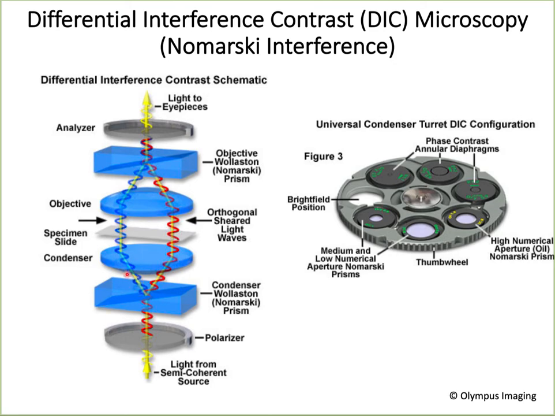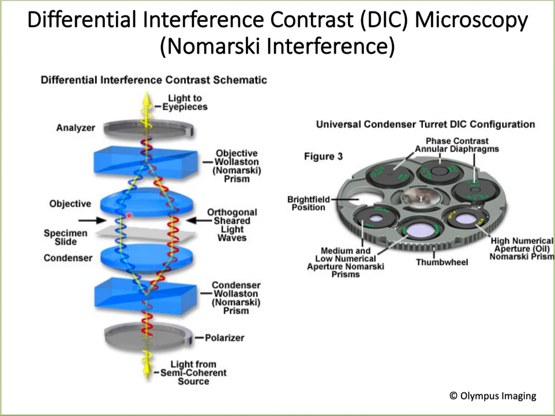The perpendicular sheared wavefronts are focused by the condenser lens into parallel bundles that traverse the specimen plane and respond to the refractive index and thickness gradient by deformation according to the optical path length parameter of the specimen. So depending upon the specimen's shape, size, and refractive index, these two orthogonal components will vary in their phases. And this is the basis of this Nomarski interference.